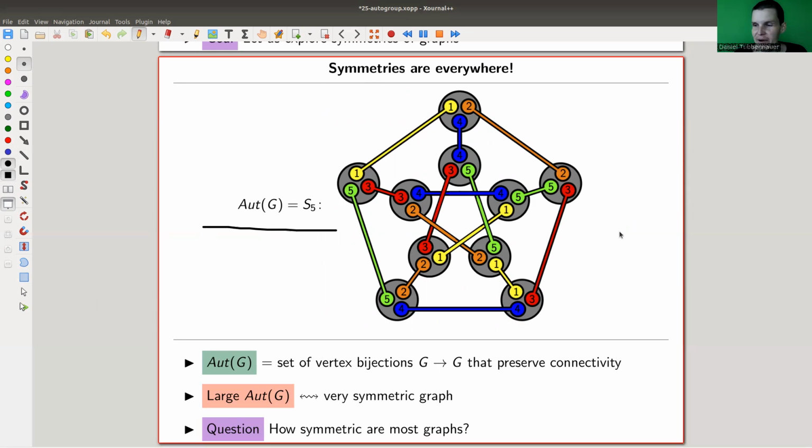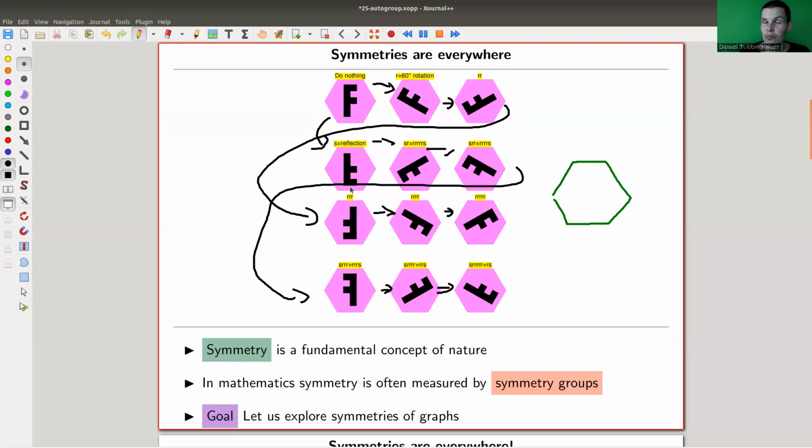So symmetric group in 5 letters. And an automorphism is just all bijections that preserve connectivity, that preserve adjacent edges, adjacent vertices, because that's the only property a graph has, right? A graph is defined by being a set with things being adjacent. So what could be a symmetry of a graph? Well, it's an automorphism, so a set map such that connectivity stays the same. And the slogan is somewhat: the larger the symmetry group, the more symmetry it has.